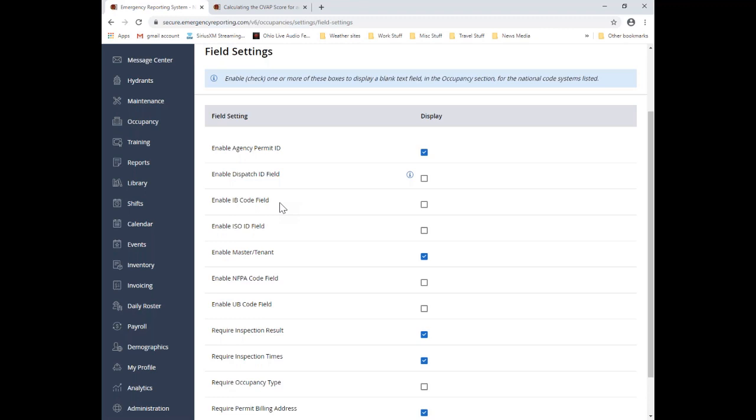If you use the IBC, or down here if you use NFPA codes, Unified Building Code field, if I jump all the way back up here, is in some cases a property may have a specific dispatch ID assigned to it, and it gives you that ability to put that data in those fields. And quite frankly, I know we have them, but in my experience of doing training for ER and traveling far and wide, I really haven't seen too many people use them, but they are there and you can use them if you need to use extra documentation.